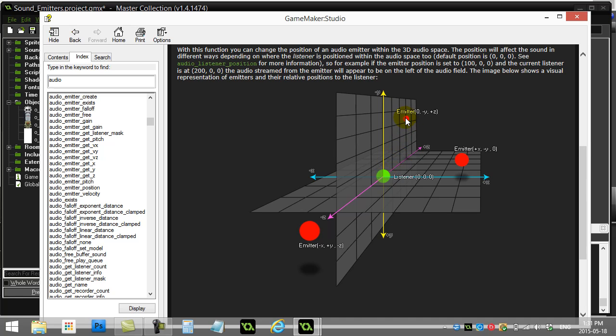If the emitter is really far away, the sound could sound quieter. It could sound like it's to the right. If you have surround sound, you can make it sound like it's behind you or in front of you. That's the purpose of emitters. They can do a lot of cool things, but this video is just going to focus on how to use them for volume control. So I'm not going to position my emitters anywhere special. I'm going to make my emitters right at the center of the room with the listener. Let's get started on that.